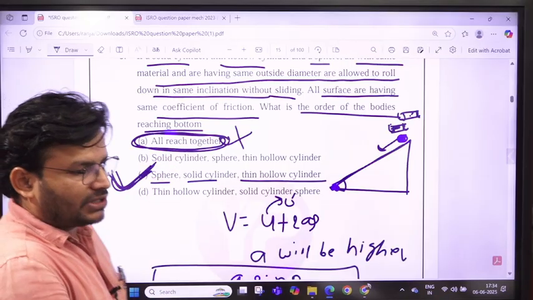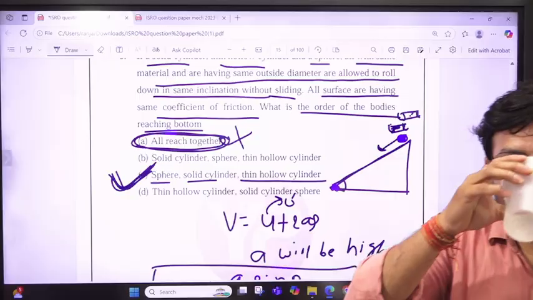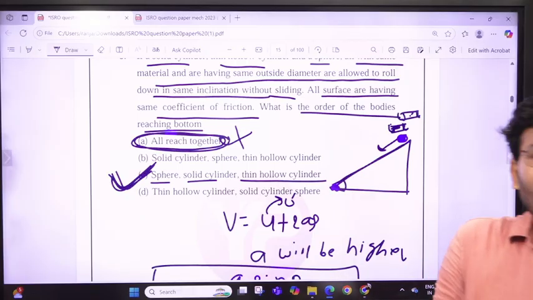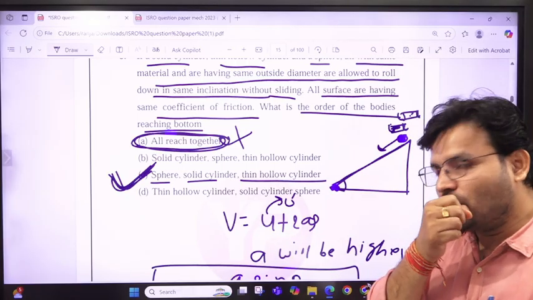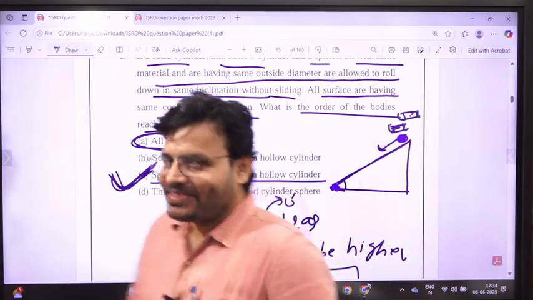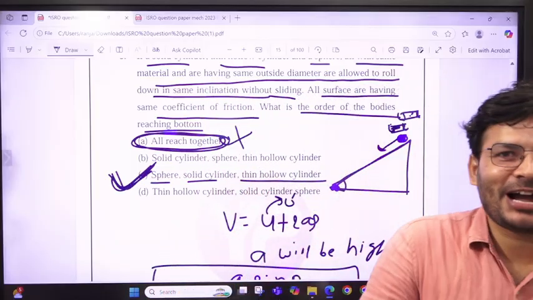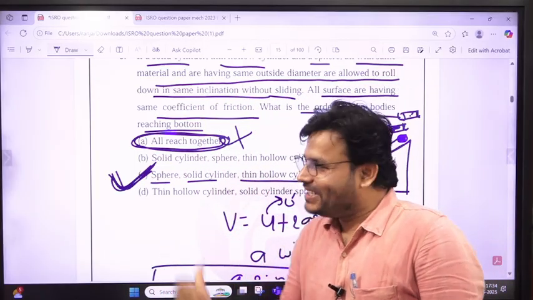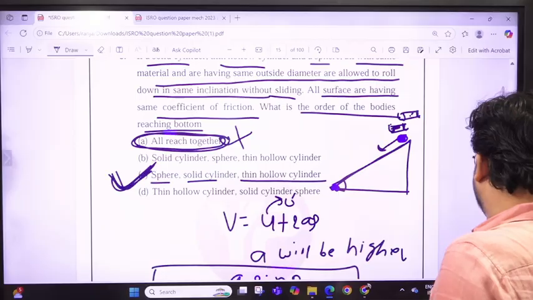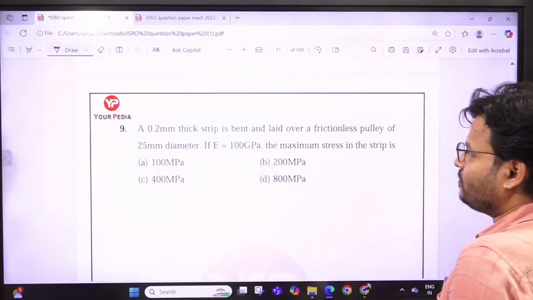And yes, that was a good question. Generally a student is going to be stuck in that type of question. But as I told you, you have to think with the capability of a scientist. With a positive attitude, you will easily be able to solve all that type of question, nothing tougher. Chalo, come to the next question.